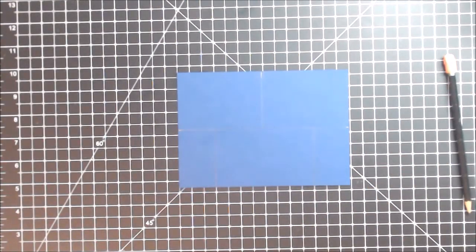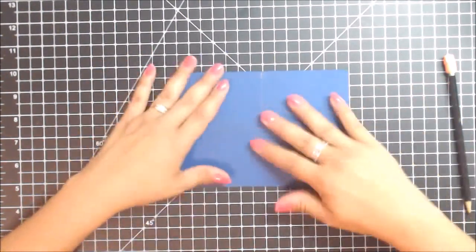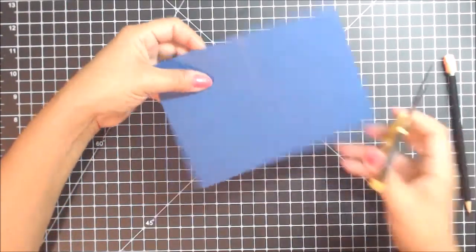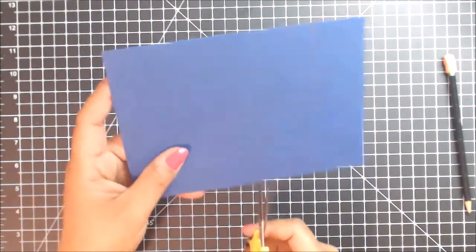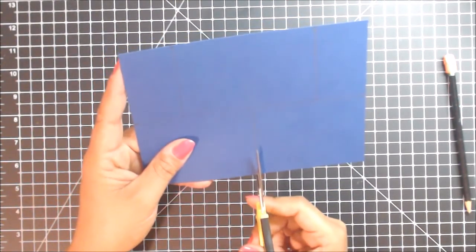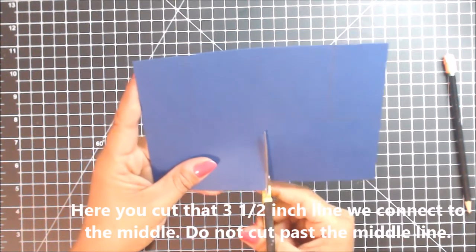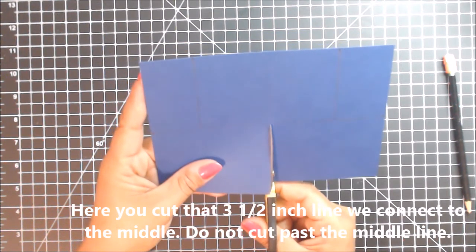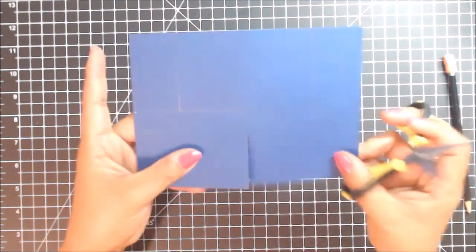After you do that, then what I did was I went ahead and cut my sections. So you're going to go ahead and turn the one line towards you like this, and you're just going to go ahead and cut straight up to that middle line. Okay, you're not going to go past that middle line there, just like that. Okay, so now you have this part.